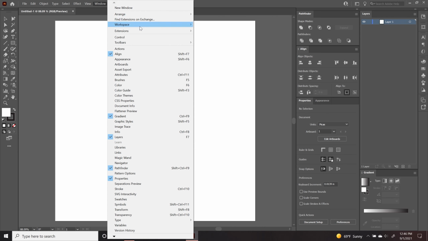If we zoom in really close to the edge, you can start to see where the pixels come in, and you can see this anti-aliasing. That's what this is called right here, where it goes from a light gray to a medium gray into the black, so it's not just pixels. That is what Photoshop does. That is called a bitmap. And for Illustrator, this is a vector graphic.